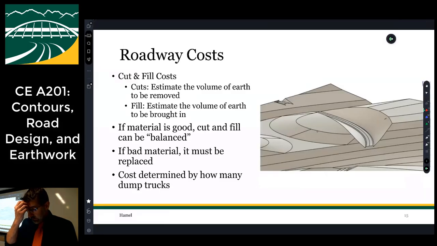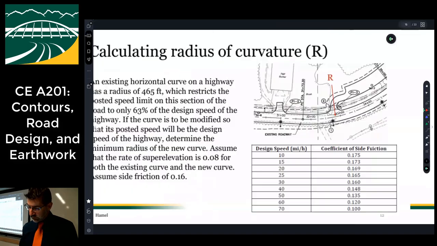Okay, and then one of the last things about this is the costs related to what I was talking about, which is the cutting and the filling. So this is a screenshot I took of me cutting, which I could do, but apparently my computer can't handle it. Cutting a cross section of road through that surface, right? And the way that I did that, in this case, is I just defined that cross section that looks like this.